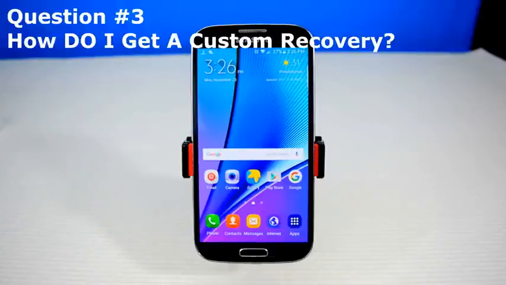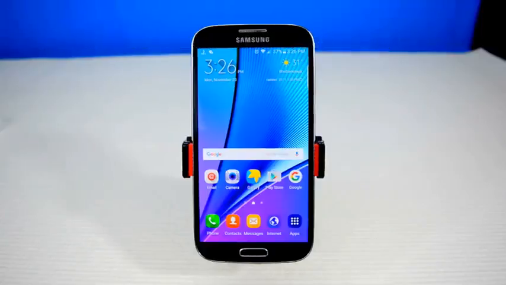Alright, I get it. Sounds easy. So how do I get a custom recovery for my device? Well, there's no one answer to this question. I mean, it's not a question in which you ask me, hey, what should I do after I brush my teeth? Well, you eat your breakfast. And that's because the method to install a custom recovery is slightly different for different devices. So no one tutorial will fit all the devices. But the overall process is very simple and it will not take more than 10-15 minutes.